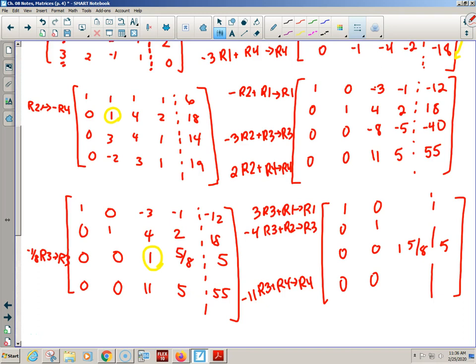3 times 1 minus 3. 3 times 5/8. Ew. Now, we have to start thinking about our mental well-being right about now. Because we have 15/8 needing to subtract 1. Why am I going to think about this as negative 8 over 8 instead of negative 1? It makes my life easier. So 15/8 minus 8/8 is 7/8. Oh, I can do that.